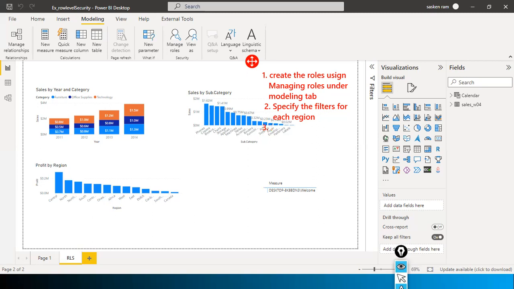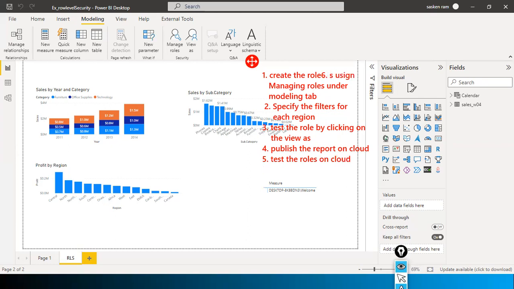Okay, fine. What is the next step? And then test the roles by clicking on the view tab, view as. And then the fourth step is publish the report on cloud. And the next step is test the roles on cloud.